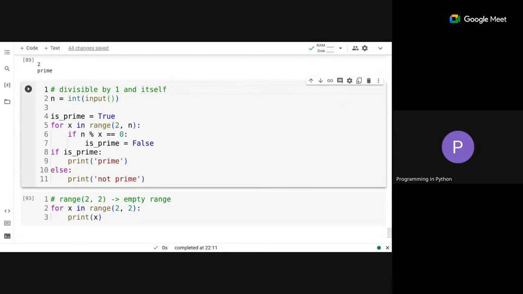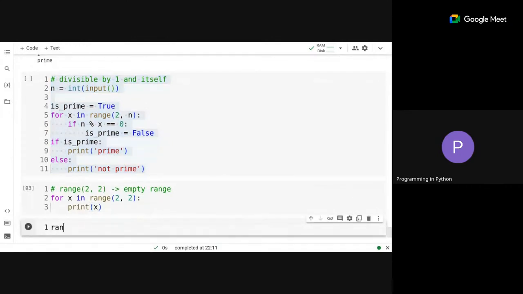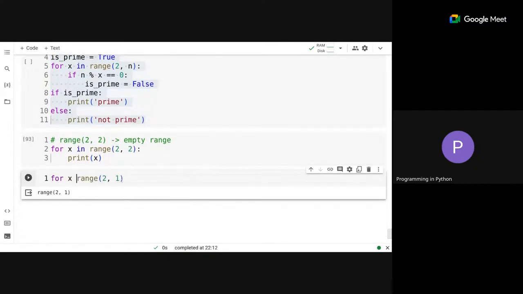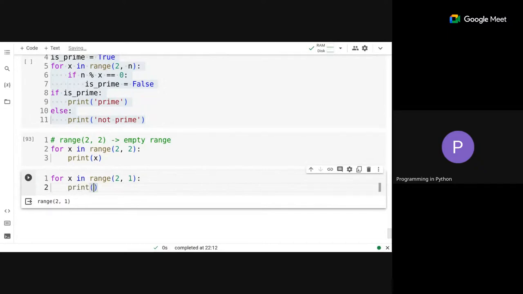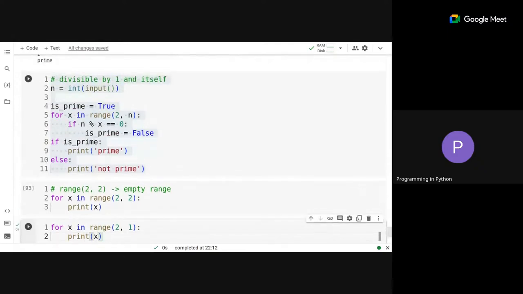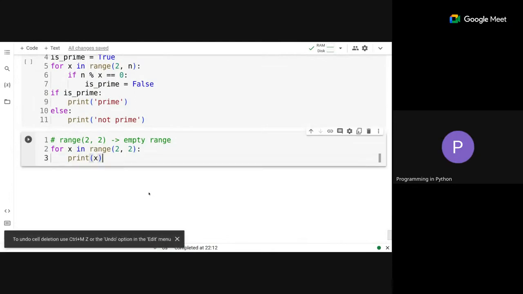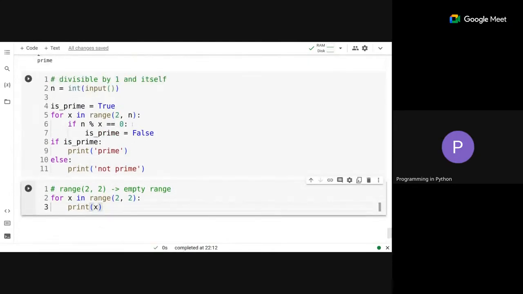Any other questions regarding this code? No, sir. Sir, let's say we have integers, how will that work, like negative numbers? No, assume that negative is not going to be considered. Sir, if we enter 1, will the range 2 comma 1 throw an error? I think that's also an empty sequence, so it should not throw an error. If you try to iterate through this, you will not get anything. This is similar to range of 2 comma 2, right? So that won't throw an error, but it will print 1 as a prime. Yes, sir, that's the problem. So for now, don't worry about negative numbers and 1.